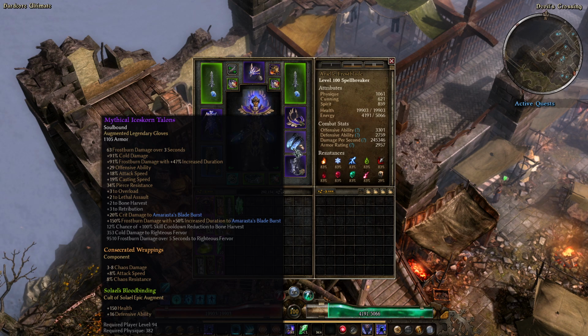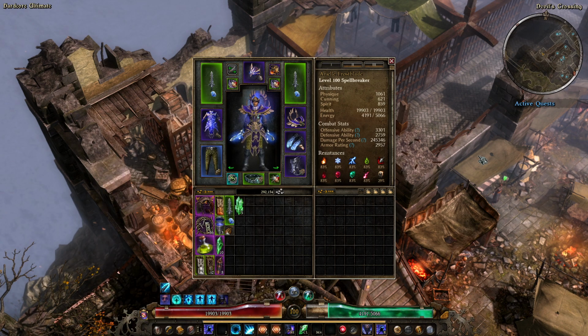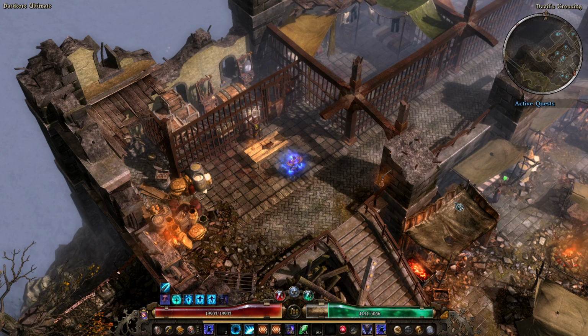And for gloves, we have these for Overload and Lethal Assault mostly. There are other glove options that are also viable. But let's take a quick look at the skills.